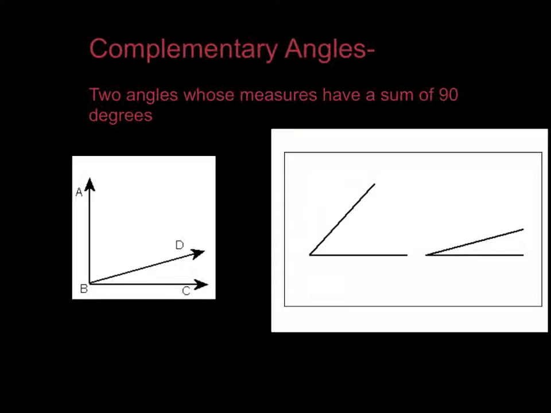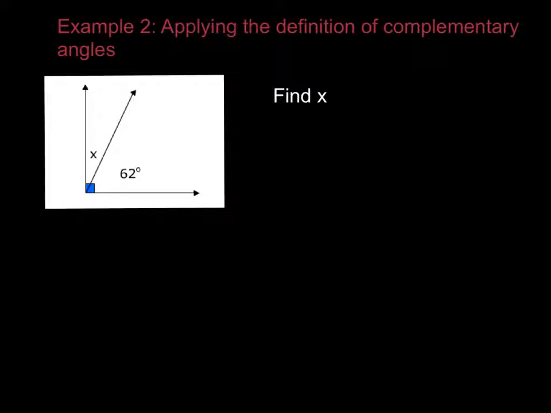Now, normally, to know that it's complementary, right now you know because I'm telling you, but normally we would be looking for that right angle symbol or just some other information so that we could conclude that those two angles add up to 90 degrees. But this is also another pair of angles over here that are going to have a sum of 90 degrees. So they're still complementary even though they don't share a vertex. We're going to look at two examples of using complementary angle definitions to solve for a missing value or angle.